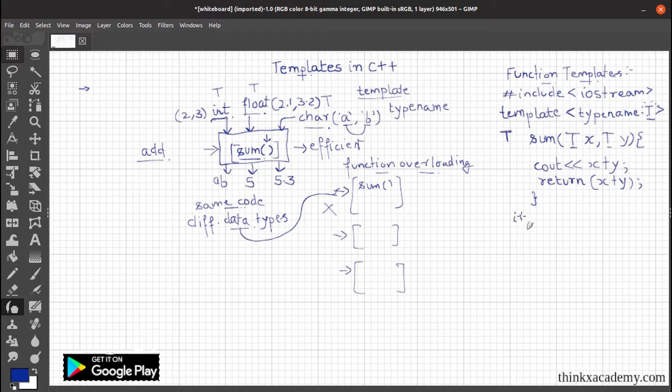So now what we are going to do is we are going to create our main function, and inside our main function the programmer now has the flexibility to provide this function sum some values, and the values can be of different data types. Let's see how. Let's suppose I want to print cout. Let's suppose I have not written this line because we are already returning the sum. So I will write cout, and then I will make a function call here.